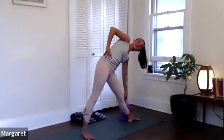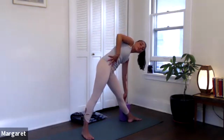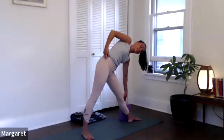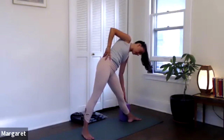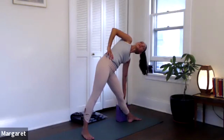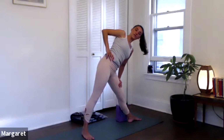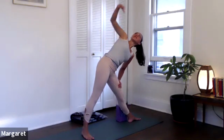I'm even up on my fingertips on support. I could use a chair for this posture. That's how high up we can potentially lift that hip that's stacked up. I know the tendency is to just reach and fold and get that big expression in, but I like to focus on the alignment, so don't be afraid to be really far away from the floor. You could even take your hand to your thigh. Just don't put it on your knee. And we can take that arm up.